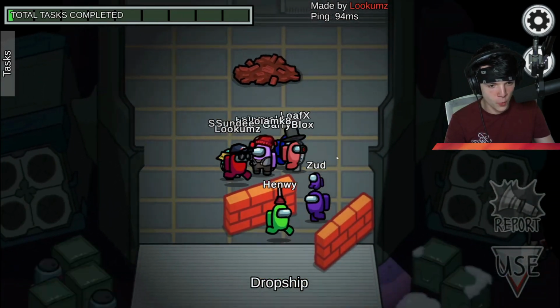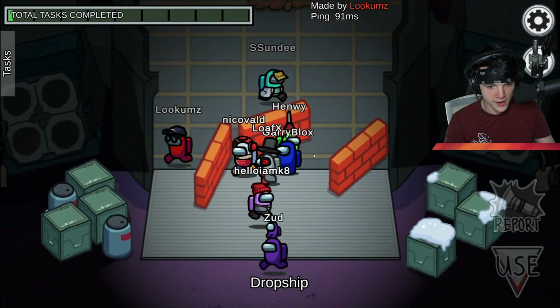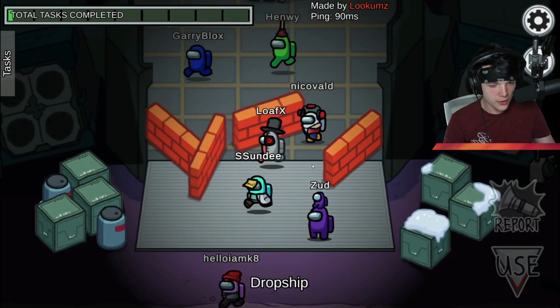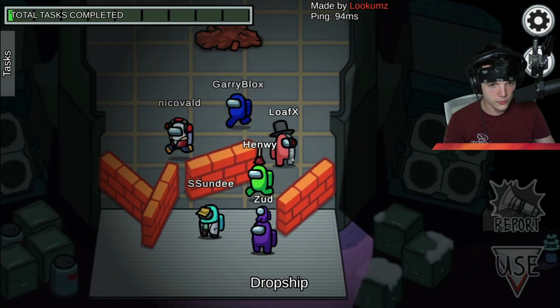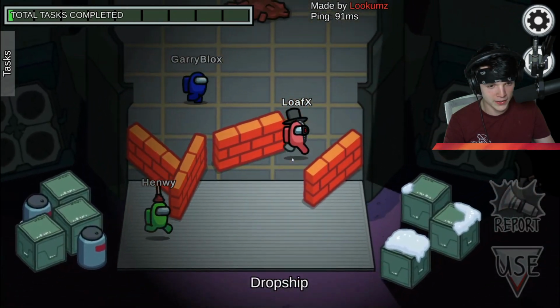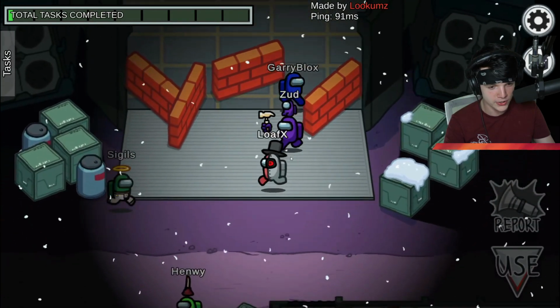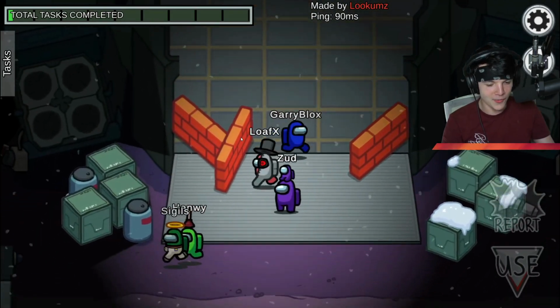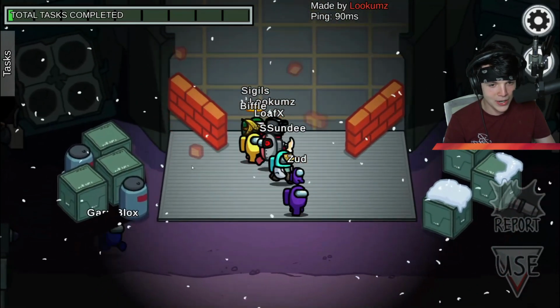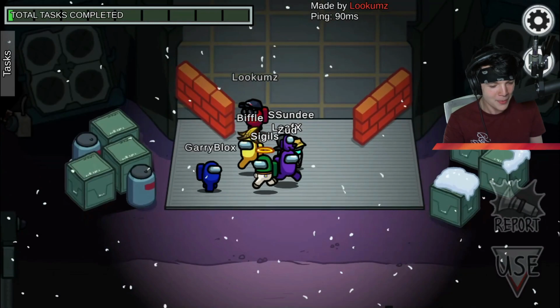Wait, who's building walls? Who's building walls? Henry? No, don't. Wait, are they blocking the? Who's doing this? Look at this. Why would they build, bro? They're leaving a gap for us to get out. I have a hammer. Wait, no, Zod. Why are you wasting the hammer, Zod? What are you doing, man? Wait, Biffle, stop wasting the hammers. Oh my, come on.